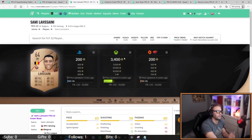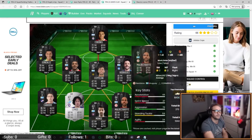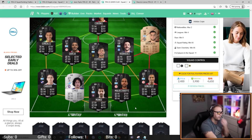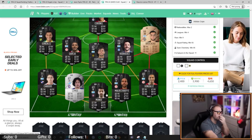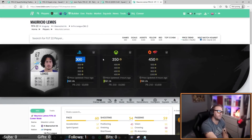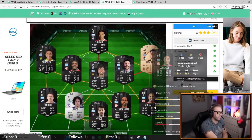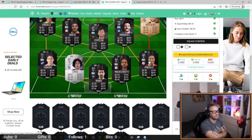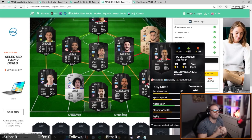This card here was 200 coins and is currently selling for about 1.4k on PlayStation, and 3.4k on Xbox — those are the really good ones. The reason we went for this silver card is: one, he's silver so he won't be packed often; and two, he's got all the links around him — people are just going to buy that card because they need it to complete the SBC. This center back is out of position, which means a lot of people will need to go specifically for that card, giving you a bit more time to buy.